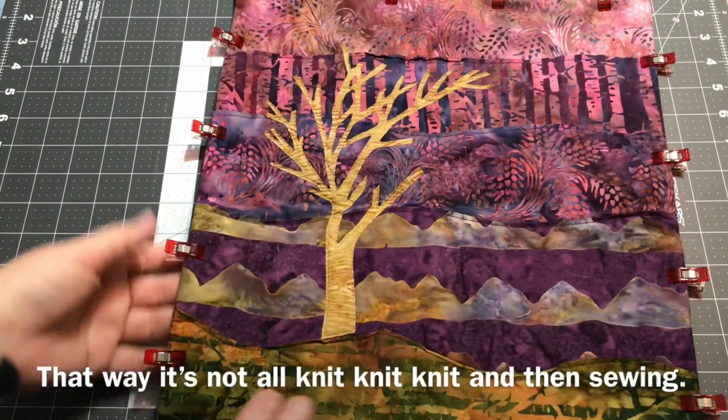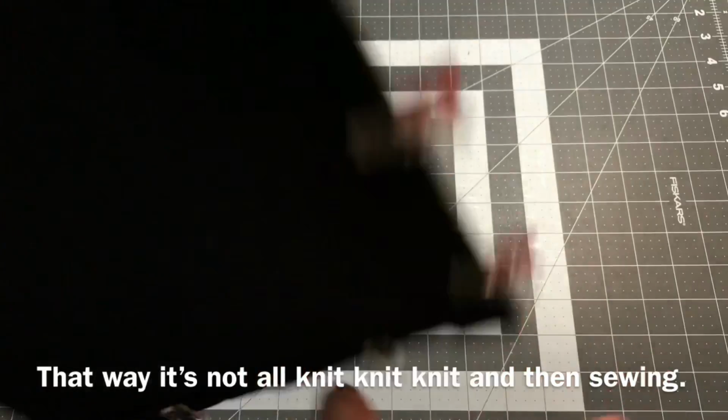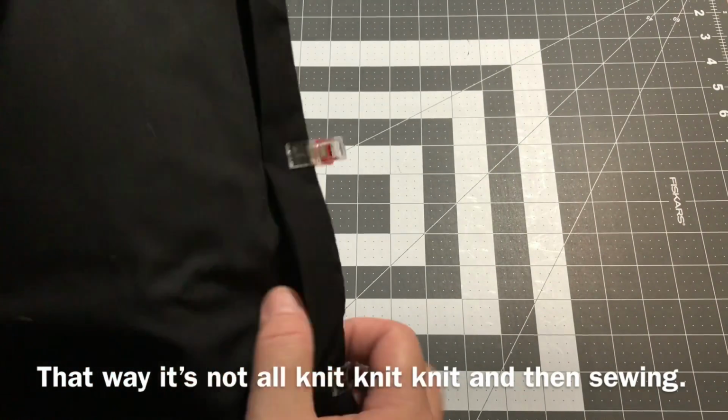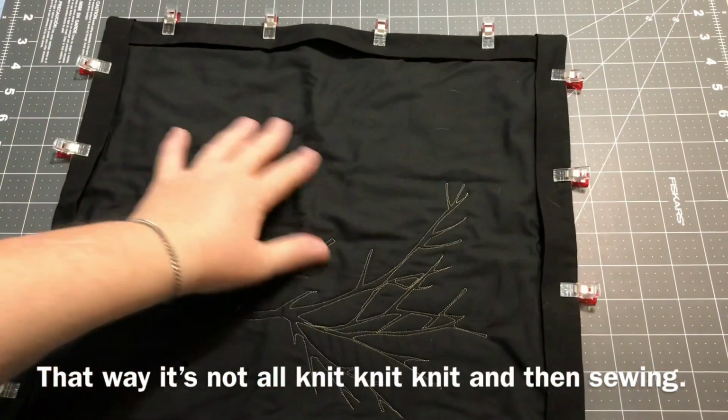I did get to do a little bit of work on my tree. I have got all the facing stitched down to the front and folded over to the back. Now I just have to find the time to actually sit down and hand stitch it all down. I haven't started sewing any of it yet. And as you can see, it has some wrinkles.